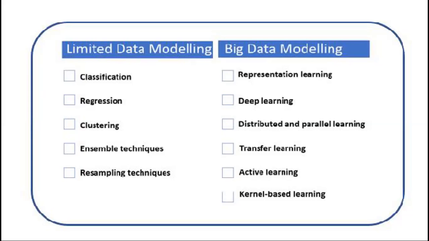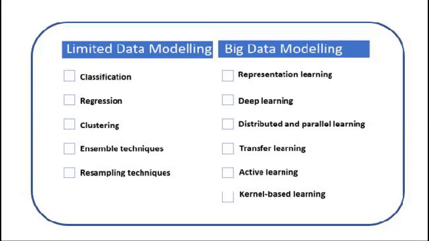Suppose from the chat box, there might be text data, that is representation learning. Then deep learning: what is the content of that data? In the first point we talked about the types of data: audio, visual and text. Now deep learning means what actually the content of that data is. For that purpose you might have to apply algorithms like MapReduce and other algorithms, or some machine learning algorithms, through which you can achieve deep learning.